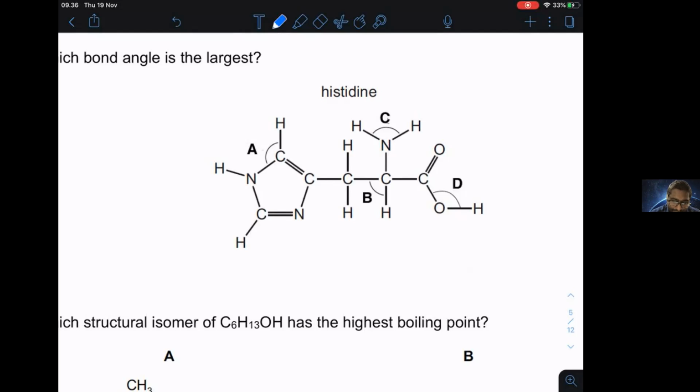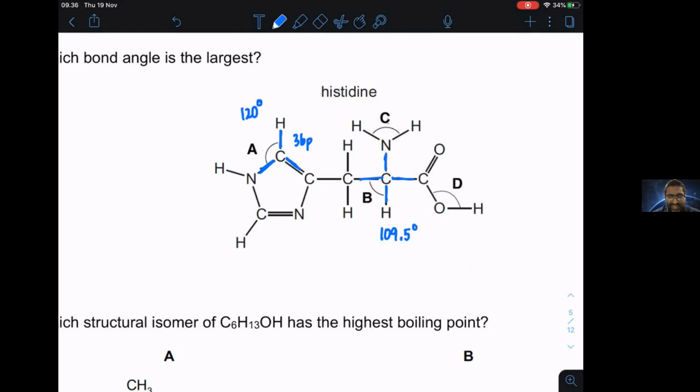So here, for example, 1, 2, and then we take only 1. So there are 3 bonding pairs, and they will form trigonal planar, 120 degrees. Here carbon also has 4 bonds. So you see 1, 2, 3, 4. So this is going to be tetrahedral.